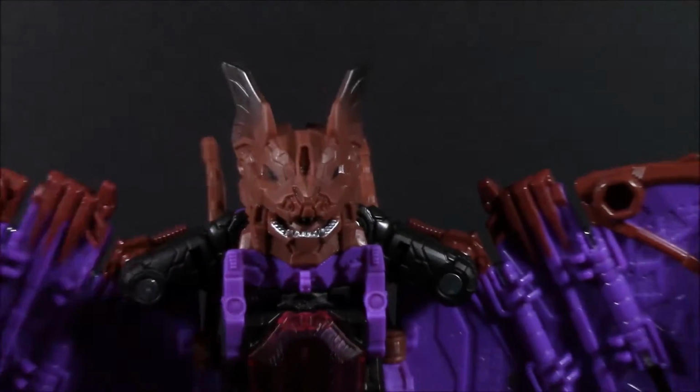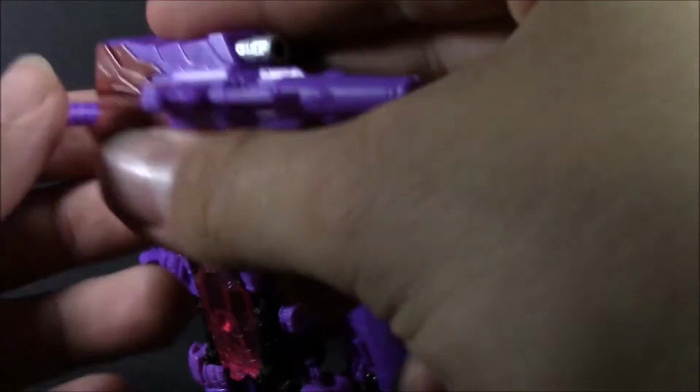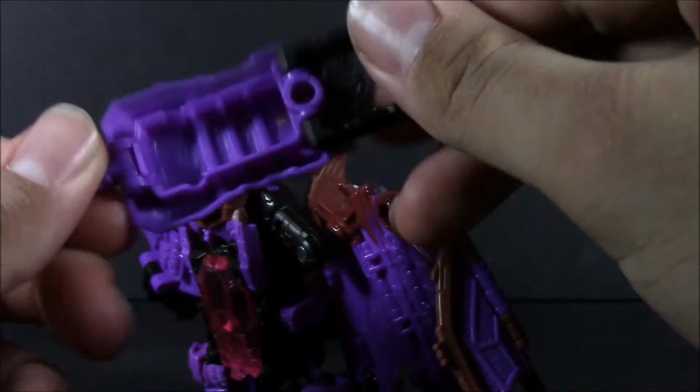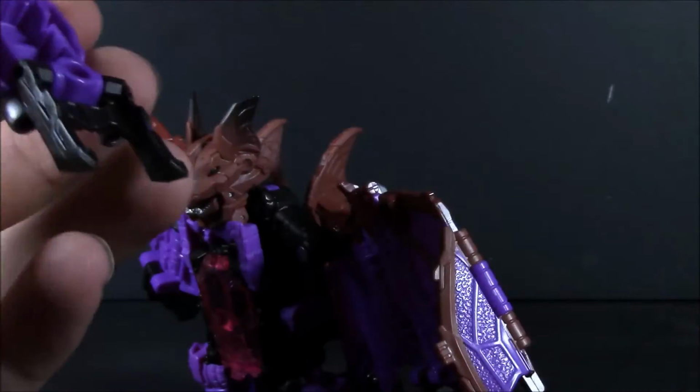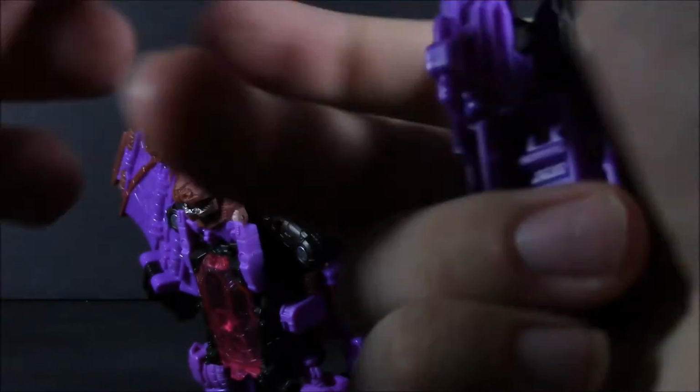So go ahead and get into the transformation on this guy. We'll pull out this bat tail, which consists of his pistol and this weird claw gun shield thing that doubles as the Titan Master's little turret. So there you have that. It pops off for some reason.